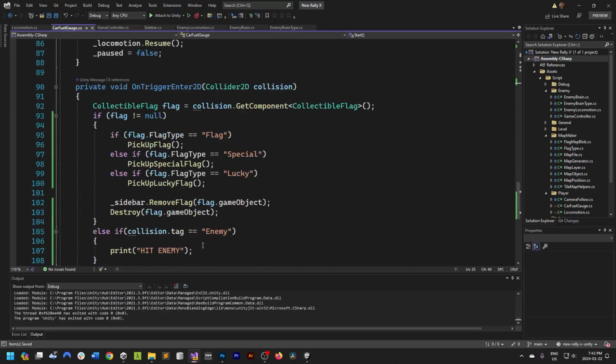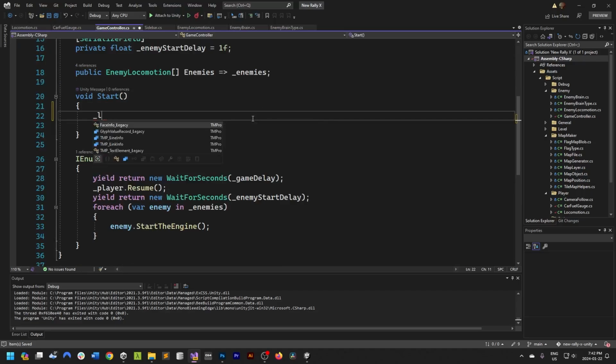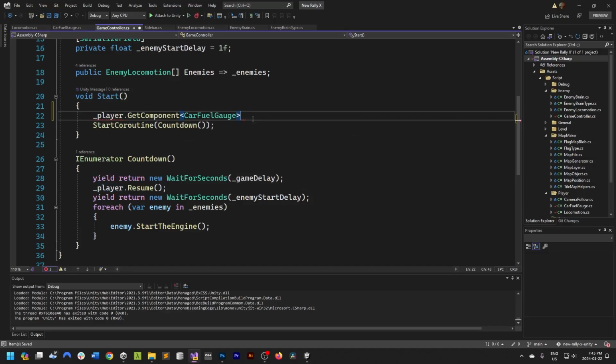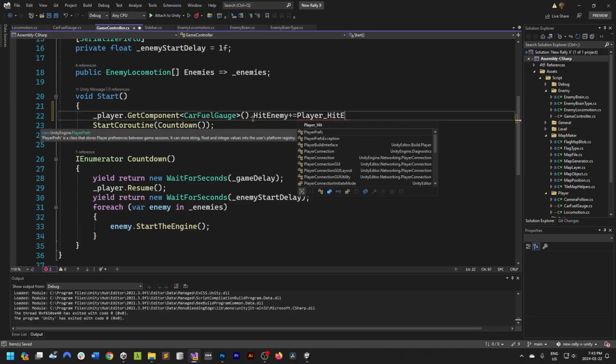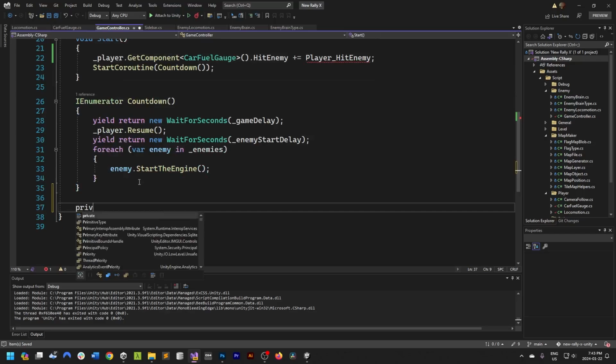And inside here we will just have hit enemy bool. And then up in our game controller, when we start it, we can say player fuel gauge hit enemy, plus equals player hit enemy. And in here we do target.